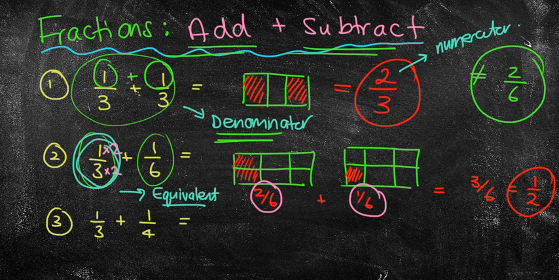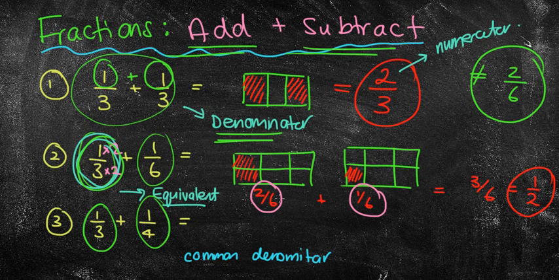Often I do say adding and subtracting is actually the hardest thing to do on pen and paper with fractions, for the most part anyway. Okay, let's look at 1/3 and 1/4. So they're both quite different. In question 2, we only had to change the 1/3. That's the only one because that was nice and easy. That changed into 6. But I can't change a third into quarters. So what we need to do is find a common denominator. Now that's what we actually did in question 2.